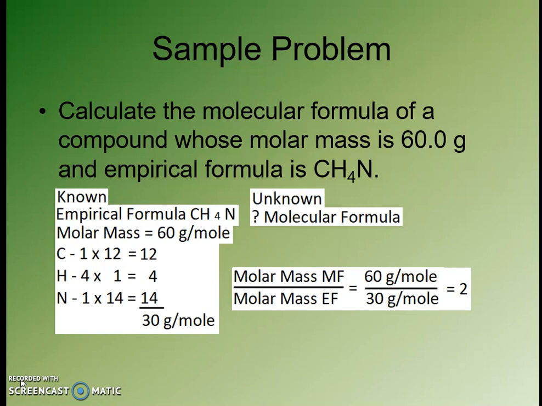So now, in order to get from 30 grams per mole to 60 grams per mole, I can just double every atom of every element within that compound, and I find my real formula is C2H8N2. Again, if I were to find the molar mass of that, 2 times 12 plus 8 times 1 plus 2 times 14, that would now give me a molar mass of 60. But if I just find the ratio of them, and then whatever that factor is, do that to each of the subscripts for each atom within the empirical formula, it will give me my molecular formula, like we see here with C2H8N2.